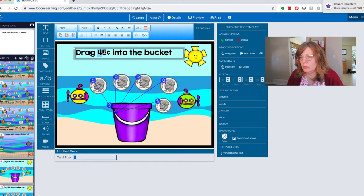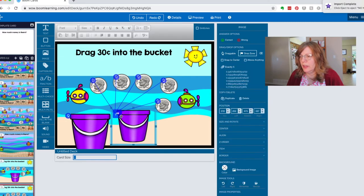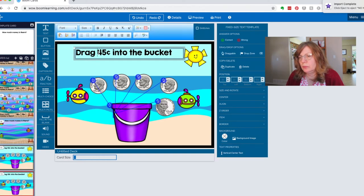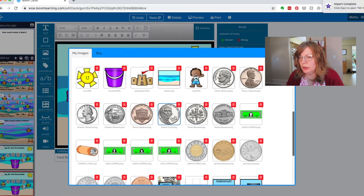30 cents, and then I can change, got to move that away. Click on the flag, exactly 3 on the paper clip, and then move it back. 30 cents. Okay, and then we'll do it again and do it with nickels. And then we'll change all these to nickels. Change image. Nickel.